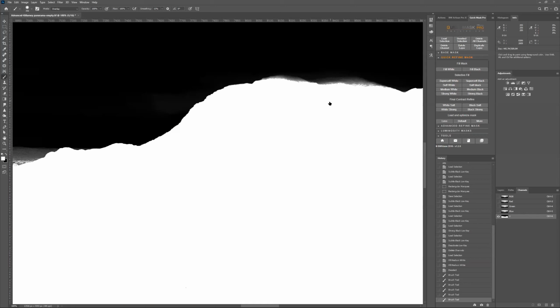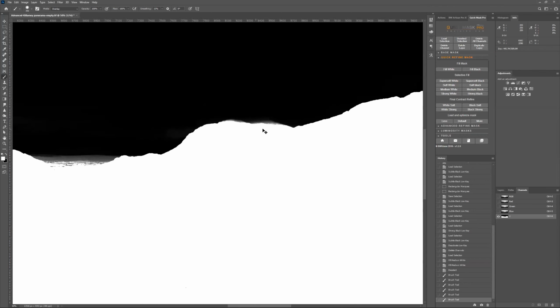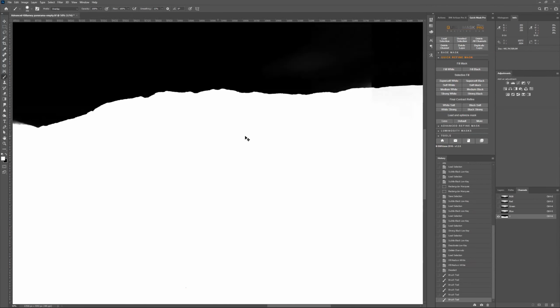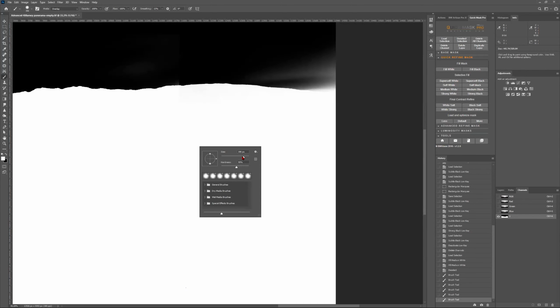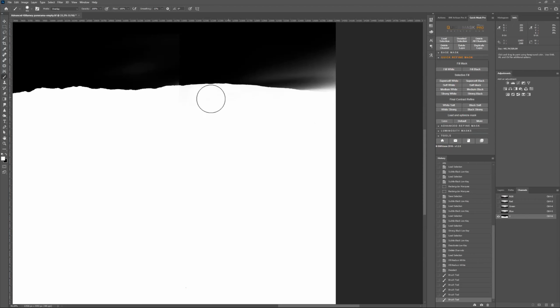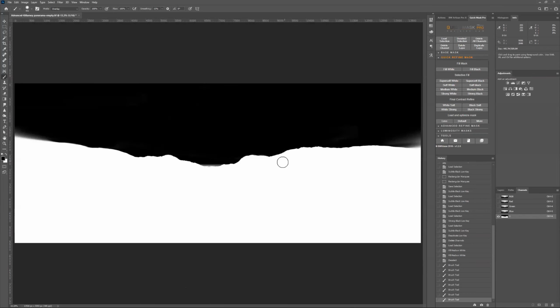It can be even better, but I don't want to spend too much time on this photo anymore. But you see that I can come up with a very decent mask that I still need to refine just by using the Quick Mask Pro panel. Okay, I need to fix this here. All right, one pass. Do you guys agree this is a very decent quick mask?